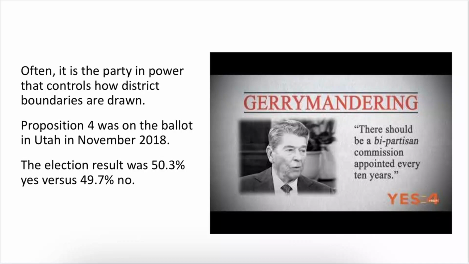So like in Utah, which is more Republican, it's more likely that gerrymandering would happen in a way that favors Republicans because they're the ones in power. But in other places, it happens as well to favor Democrats. So it happens on both sides, but it's really important that we make sure that it doesn't happen because we want to make sure that everyone's voice is fairly represented. And so if you'd like to research that more on your own and learn more about some of those results, you're welcome to do that.